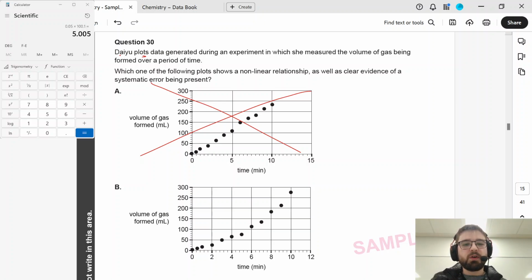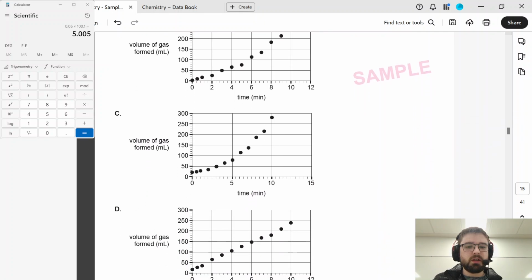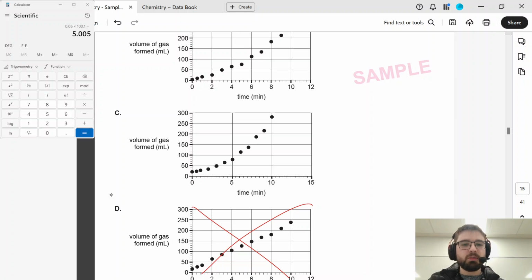So a systematic error, if I was looking at the graph here, I would probably expect a non-zero value at y. That's just a guess, because you would expect no gas to have been produced at 0. And that's linear, so we don't have that. And lo and behold, I swear I haven't looked at this beforehand, there's a value that is non-zero at 0. There is no way you have some gas formed before you start the reaction. Well, there is a way: you stuffed it up and you started the reaction, but you didn't start the timer. So C is looking good for that one.